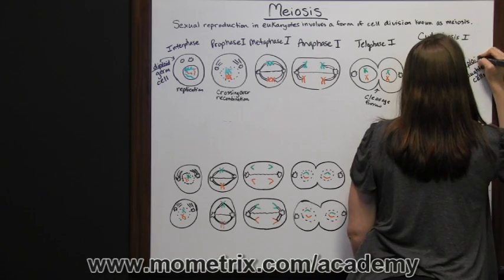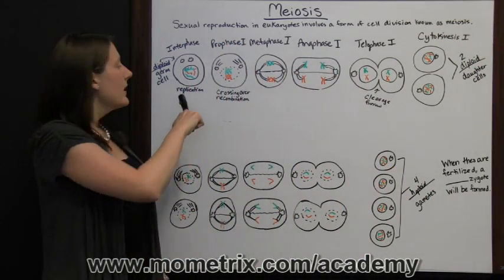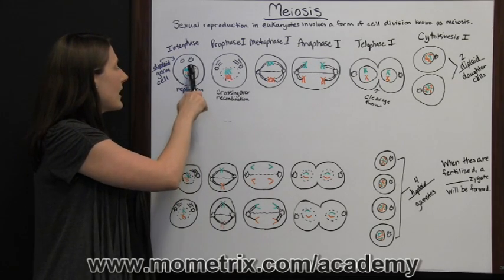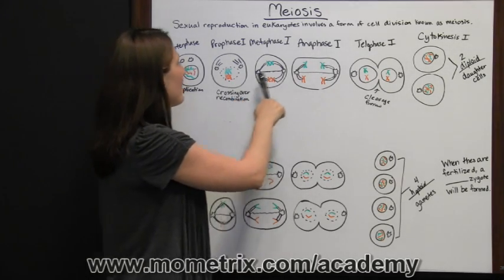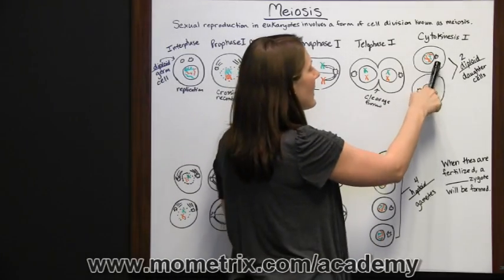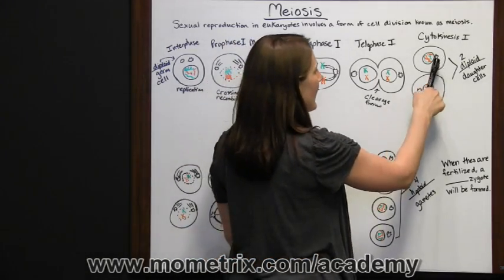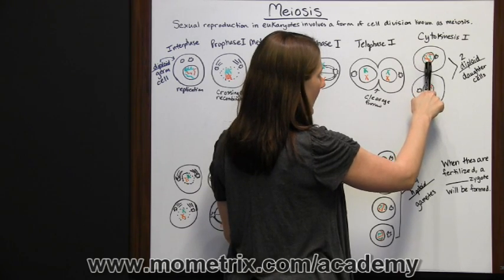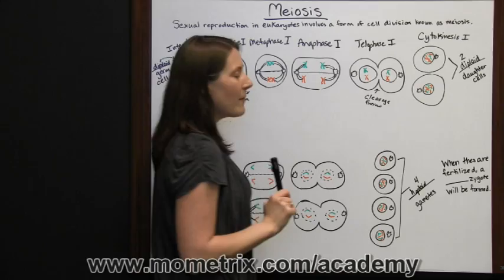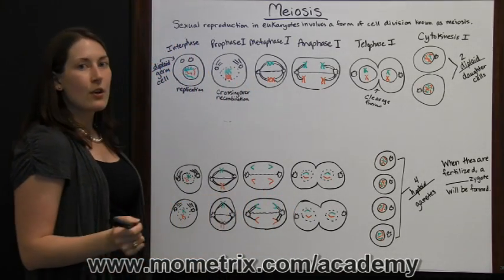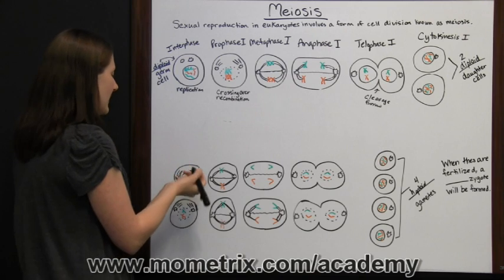diploid daughter cells. So we had our diploid germ cell. The DNA, the genetic material, was all replicated, so there was twice as much. We went through this cell division, so now each one of these daughter cells is a diploid daughter cell, and it has twice as much genetic material as it needs to be a haploid gamete. So we're going to go through what is known as meiosis 2, the second step in this process.